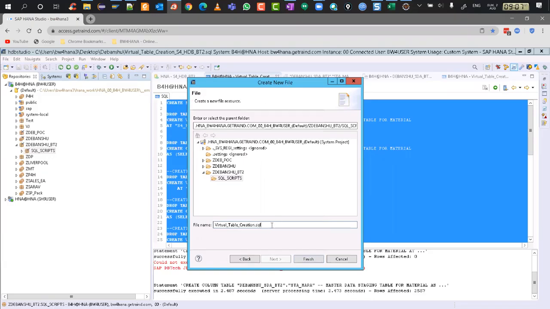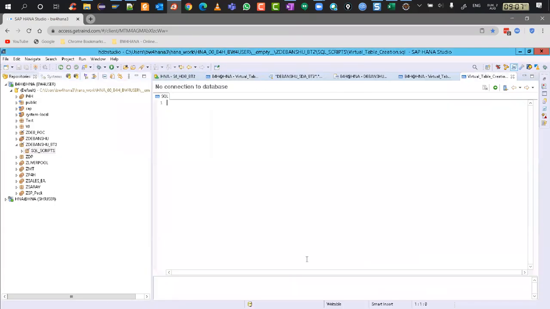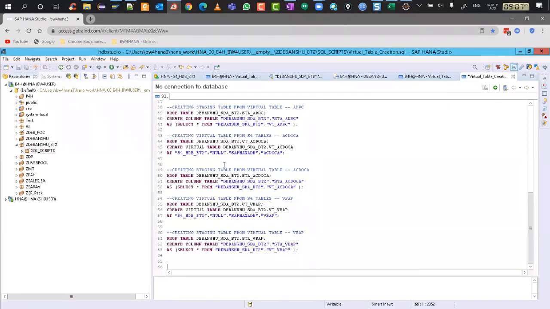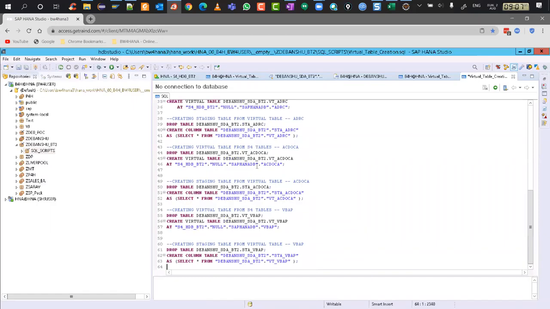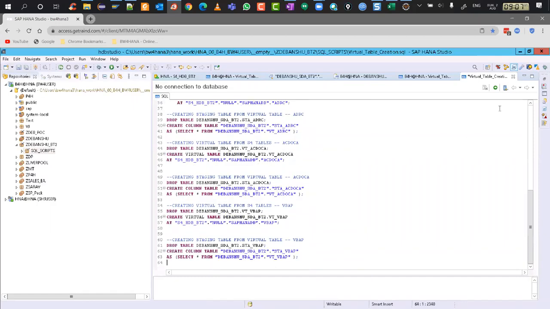Don't forget this extension. It should be .sql, virtual table creation.sql. Click on finish. And now you paste the entire code here. And then you activate this. Now you have to activate it. So Control S, save it.